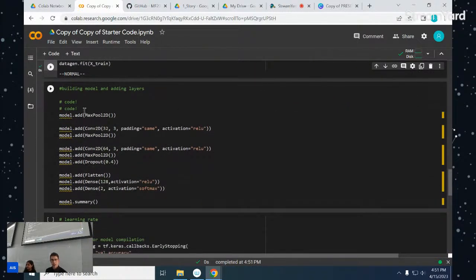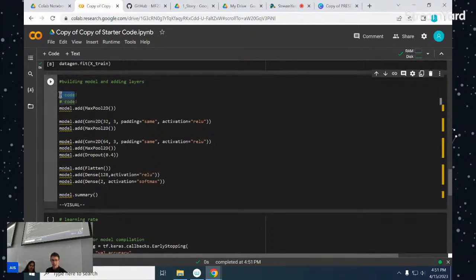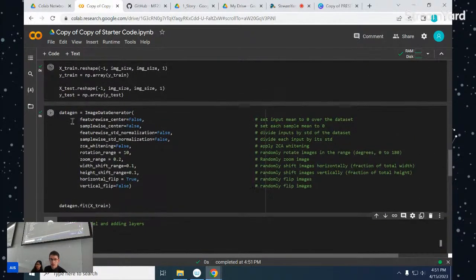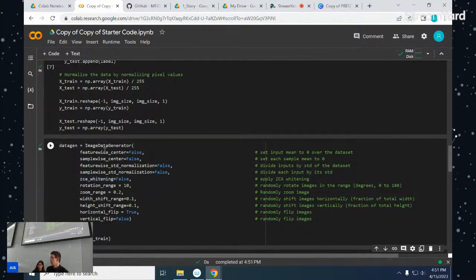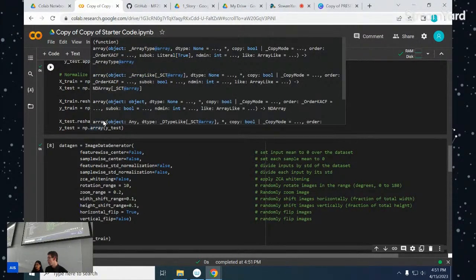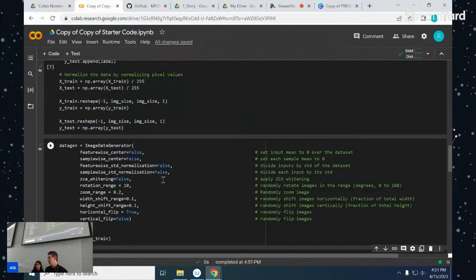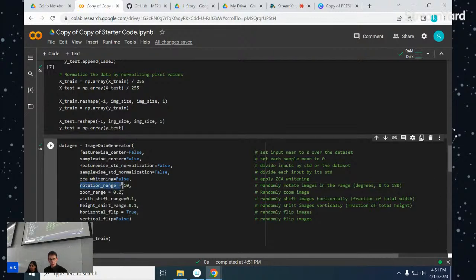So now we're at some more code, and now we're at the AI model part. Yes, sir. With that last code segment, you're zooming in and zooming out and doing different things to the images that you already have. Are you making more training data? We're manipulating our data a little bit, and it's essentially random. You see rotation range, that's 10 degrees. It'll randomly go through all the images and randomly choose anywhere between a negative 10 degree offset to a 10 degree offset.